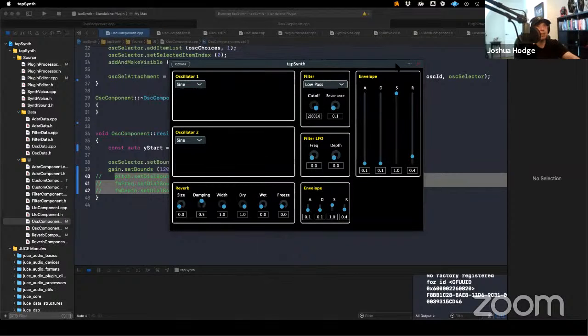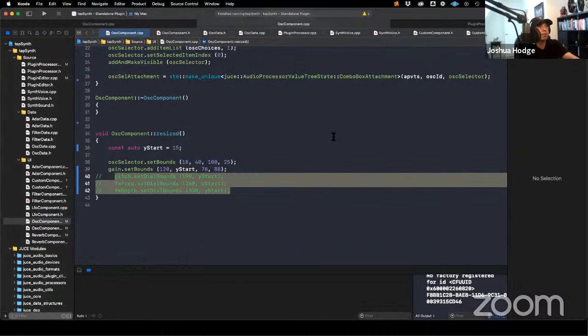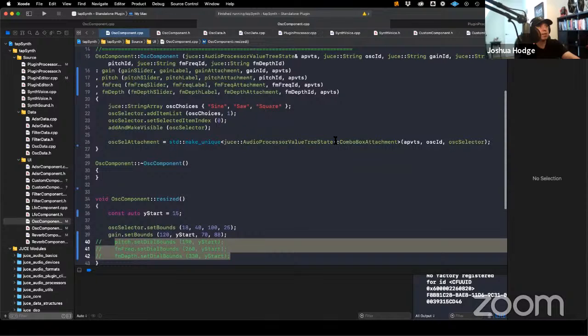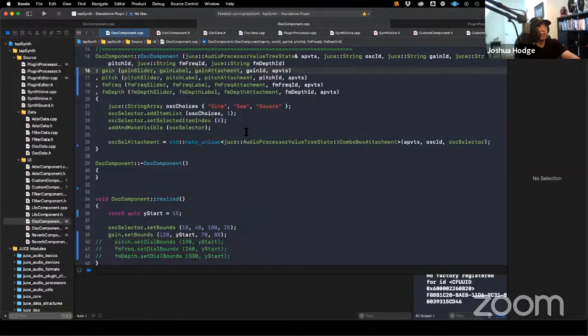We still don't see it. Oh man, this is just not working. Oh, I haven't added and made them visible. Can I do like an add? So I need to do this as well.